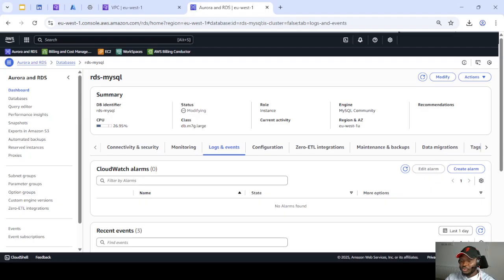Then I will be showing you how you can authenticate to this RDS instance using your Bastion host from your local PC. I had already shown that in my previous video, guys. You can still watch that. I'll also show you how you can authenticate to this RDS instance using the MySQL Workbench, and we're also going to use the command line interface. So let's wait for these resources to be available.